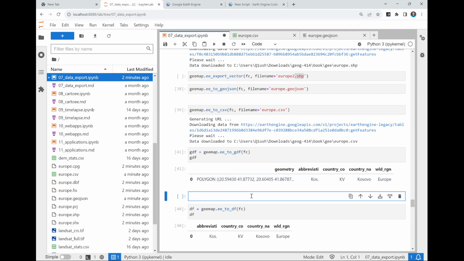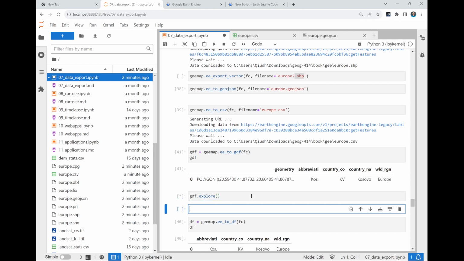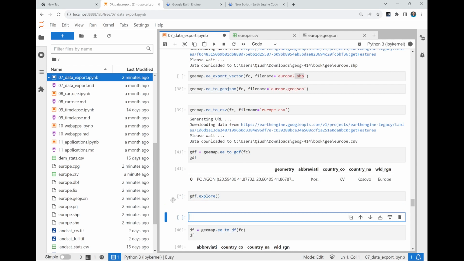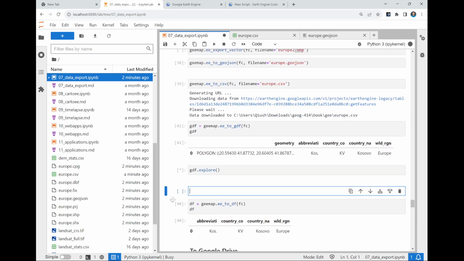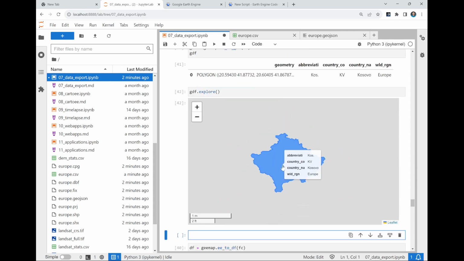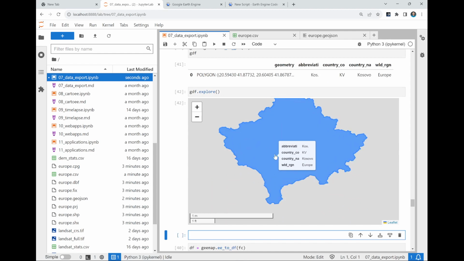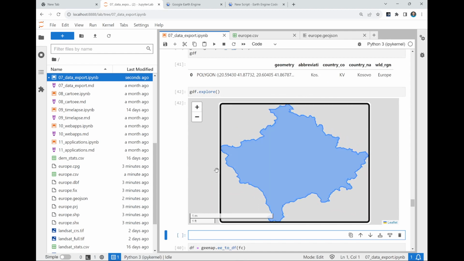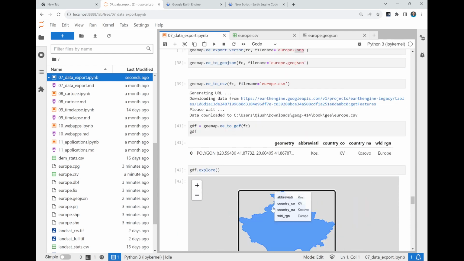And one nice way, you can also use map.add_gdf to add that one back to the map. Or if you want, just gdf.explore, this allows you to view the polygon directly on a folium map. Right, so pretty nice. So now you see why it doesn't have the base map. Supposed to have a base map. Anyway, right, so you can actually visualize what the map looks like using here.